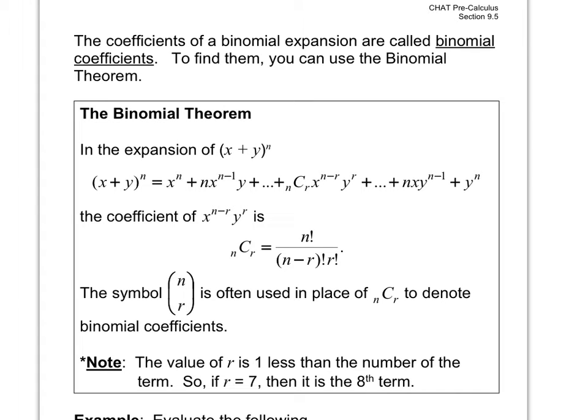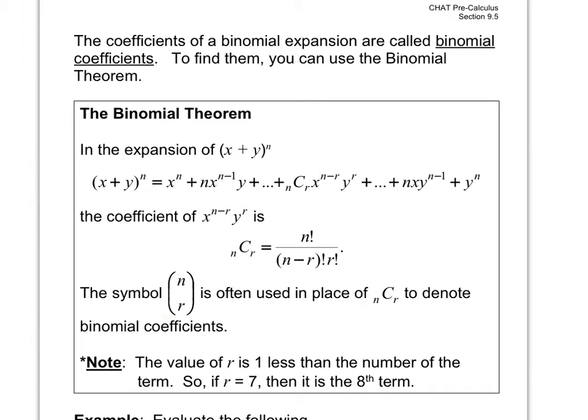The binomial theorem says that if you have x plus y raised to a power, so here's that first x to the n, and those are going to go down by 1. The y's are going to have the nth power at the end, and they're going to go down by 1 when we reverse it. And the coefficient is this weird notation. It's nCr, and it's defined by n factorial over n minus r factorial, r factorial. And sometimes this is written as n choose r over here. So nCr, this is also nCr, but it's just a different notation.